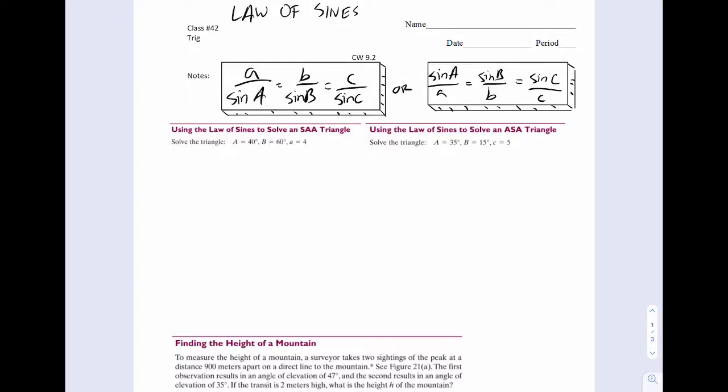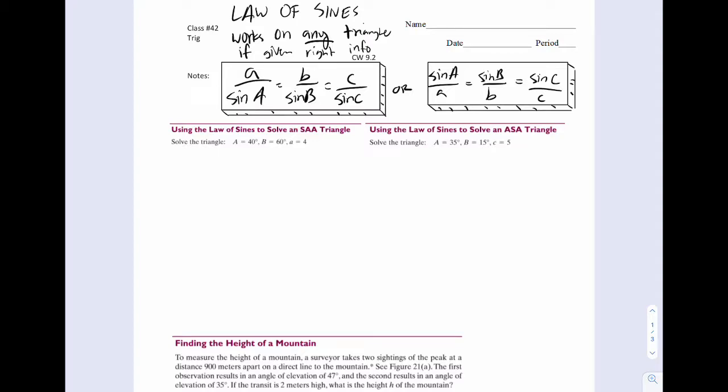Today we're going to talk about the law of sine. So take a moment, pause the video, and just write down the law below. Then once you're done writing it down, unpause and continue. What's really cool about this law is that it works on any triangle if given the right info.